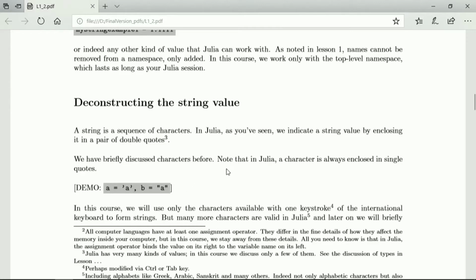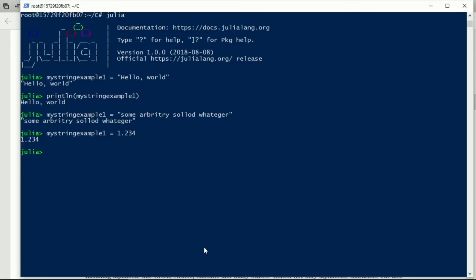Okay, but what do we mean by characters? Let me go to the REPL, and let's say I have A. It's not in any quotes, single quotes or double quotes, and I enclose it between single quotes. Then it tells me that this value is ASCII or Unicode of a different category, but all of these details are not important. Basically, the way to read it is to say that A is a character. So the A on the left is not a character, it's a name. The A on the right, because it's between single quotes, is a character.